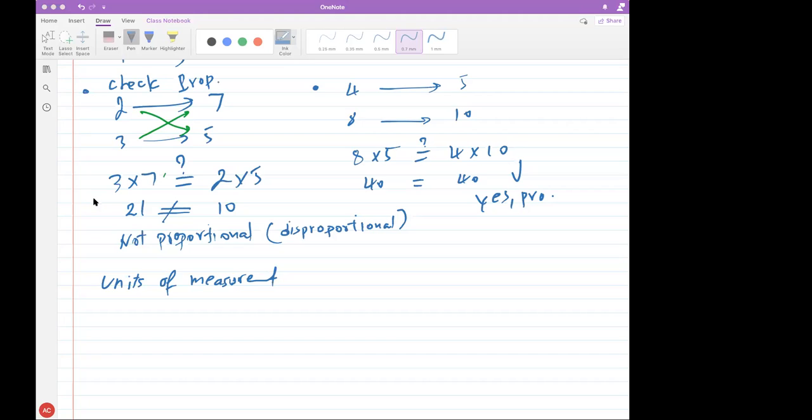Conversions between units, and sometimes we need to convert from one version to the other. We call this number the base formula. For example, 1 pound has how many ounces? A pound is how many ounces exactly? 16. That's right. 1 foot is equal to, in inches, 12.